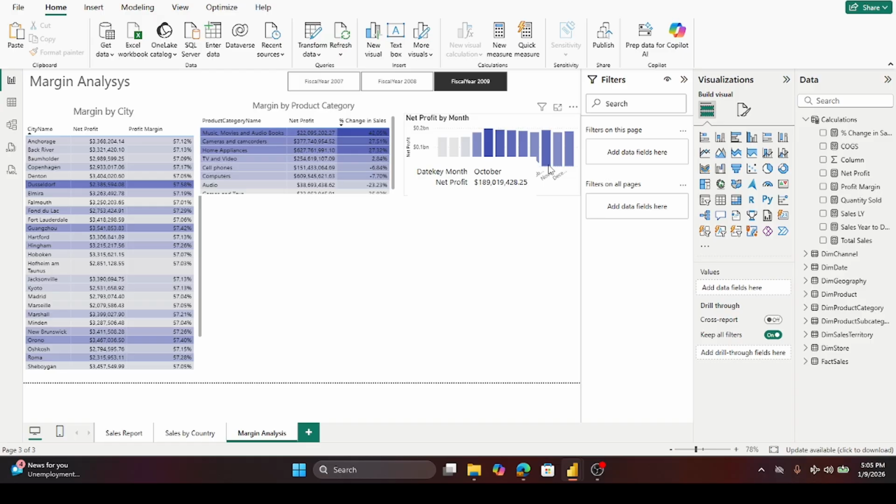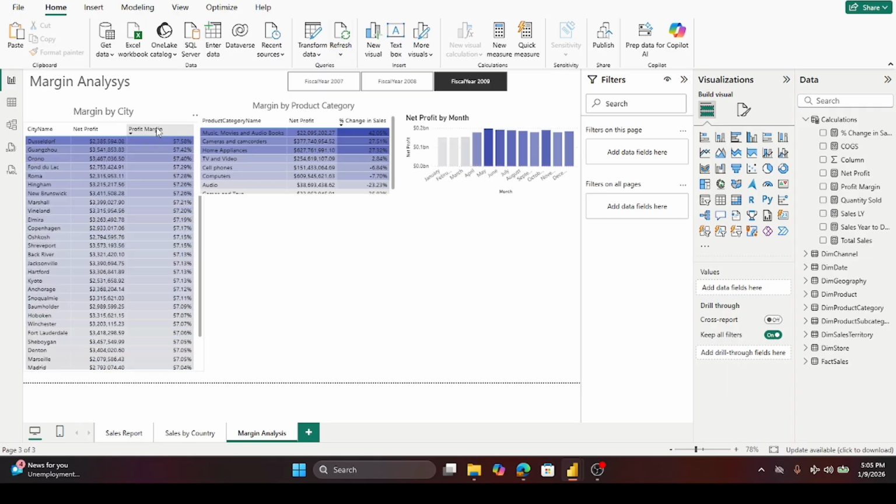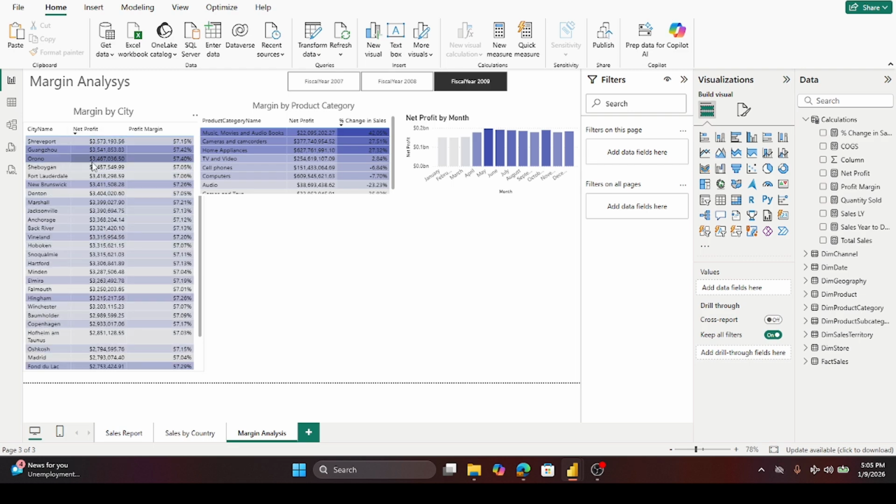These are the changes. You see, the profit margins top are, doesn't drop and all that. And if you look at the net profit, profit might be large, but margin, that's how we need to look at the data.